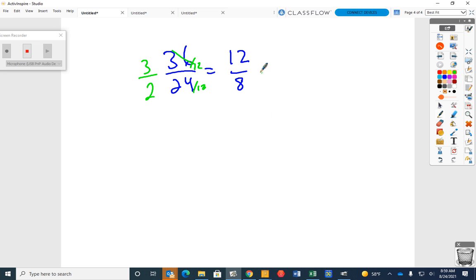But what can I do with this one? Can I reduce that one? Zoe, what's something that goes into both of those? 4. So if I divide this by 4 and this by 4, what's 12 divided by 4? What's 8 divided by 4? 2. Do they equal each other? Yeah, so did that form a proportion? Yes, it did. Does that part make sense? Yes, no, maybe? A little bit? Are we good to move to the next part? That's easy, right? Today's lesson is super easy, by the way.